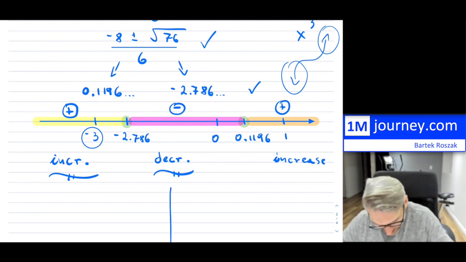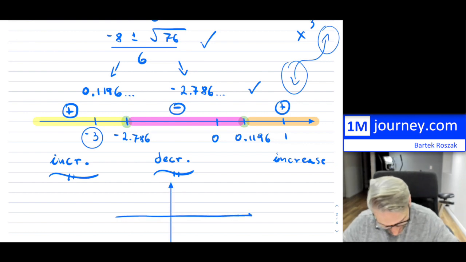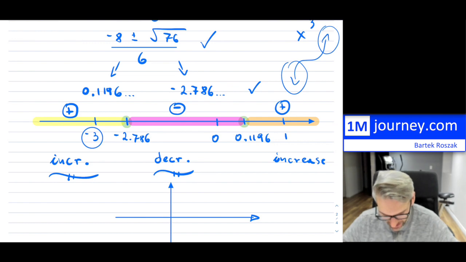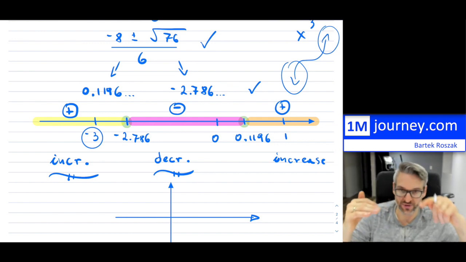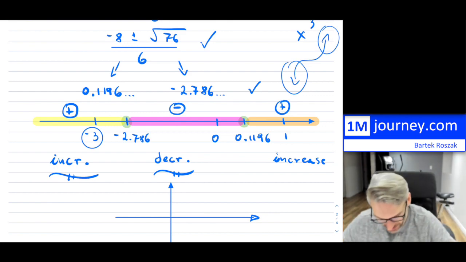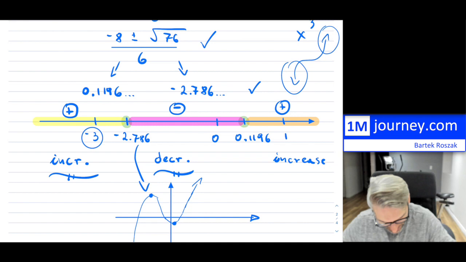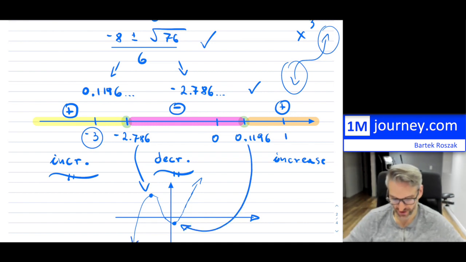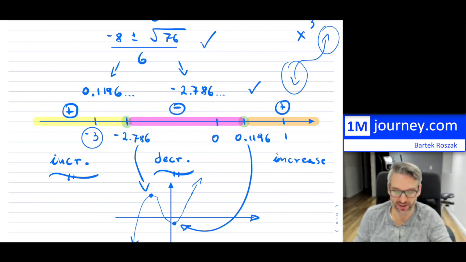So the derivative here is positive, so the function is indeed increasing. Although the details of how it looks are going to be something like this. Now, I don't know where exactly it crosses through. I can still find that out. I'm not sketching the whole function, but most likely this function looks like this. So it's increasing, hits a flat at that -2.786, starts to decrease, and then starts to increase like this, where this is the second one. Where it's flat over here and flat over here, that's this point, and that's this point, and that's kind of the function. That's my guess of what it would be. I could sketch it much nicer. That's in future videos to come. Here we're just interested in whether the function is increasing or decreasing.